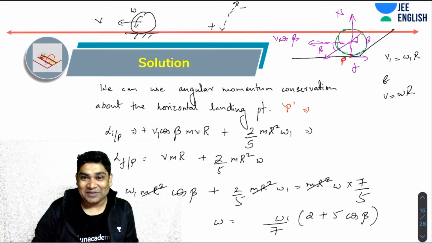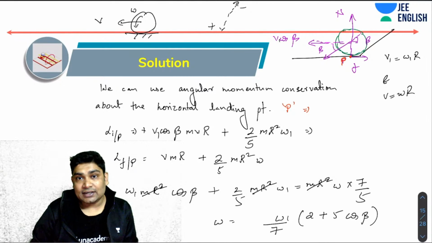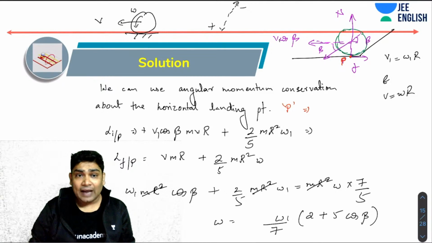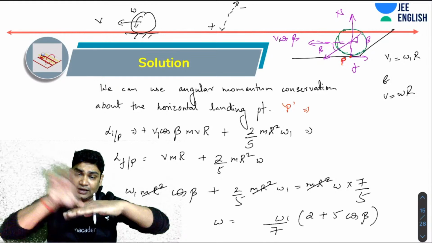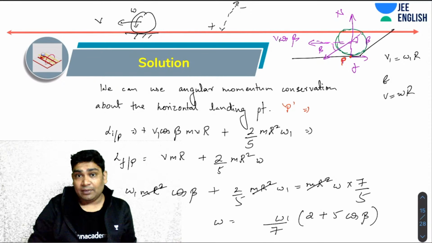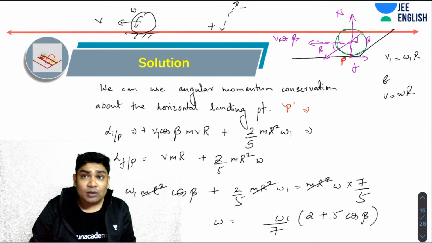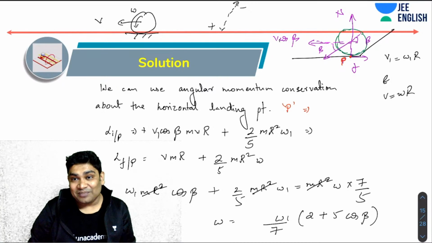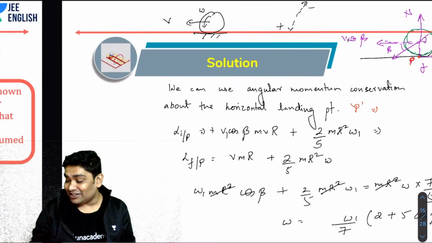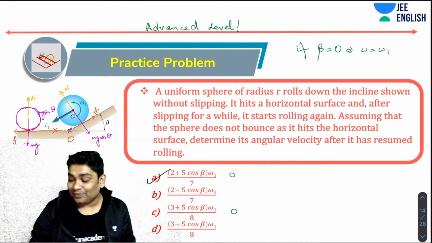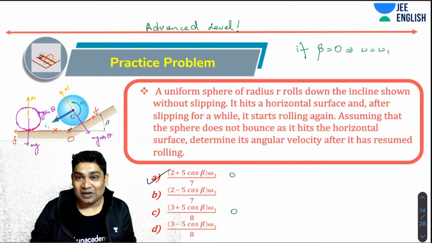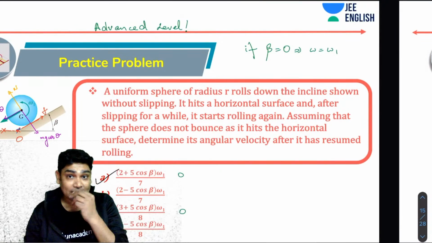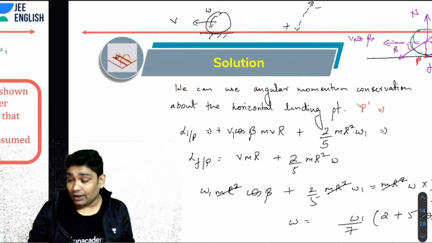I don't know how many of you followed this. The whole idea is that when this transition happens, the only impulsive forces will be acting from the landing point, where it lands. It will receive an impulsive normal force and an impulsive friction for the time being. So if I take the angular momentum conservation about that point, there is no external torque ever. If I simply apply angular momentum conservation, this is the answer that I'm getting, which is essentially answer number A. Well done, you guys. Very surprising that so many of you got this correct. Very nicely done, guys.